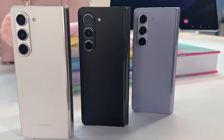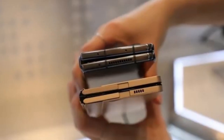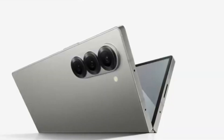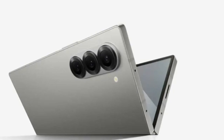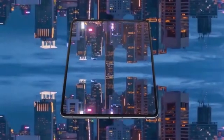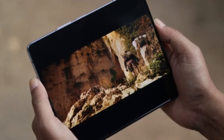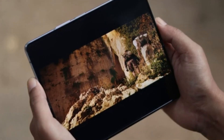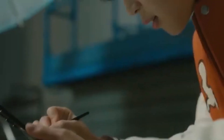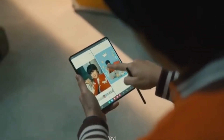We've got some exciting news about Samsung's upcoming foldable smartphones. We're talking about the highly anticipated Galaxy Z Fold 6 series, and more specifically, the Galaxy Z Fold 6 Ultra, which is rumored to be coming to China and Korea. Among the many Galaxy Z Fold 6 models currently in development in Samsung's labs, the one that has everyone buzzing is the Galaxy Z Fold 6 Ultra — designed to be the best of the best, offering high-end features and cutting-edge technology.